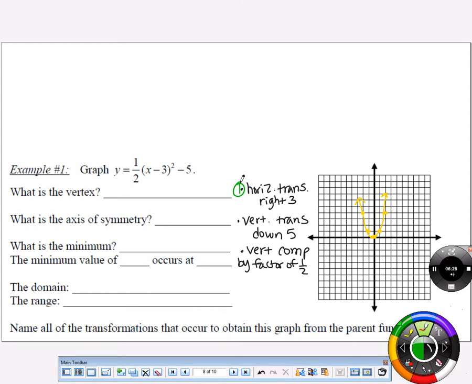So we're going to move everything to the right 3. The whole graph is going to get shifted to the right 3. So everyone should be redrawing their graph to the right 3. I'm just going to put a little number 1 next to it so you know that that's what I got after I did the first transformation. Okay, so I'm trying to match my graph with what I numbered over there. So I took the whole graph, the parent function, and I moved every point to the right 3 because that's what it said to do for the transformation. Horizontal translation, right 3.